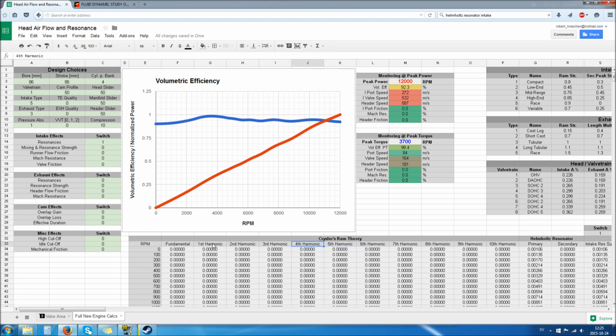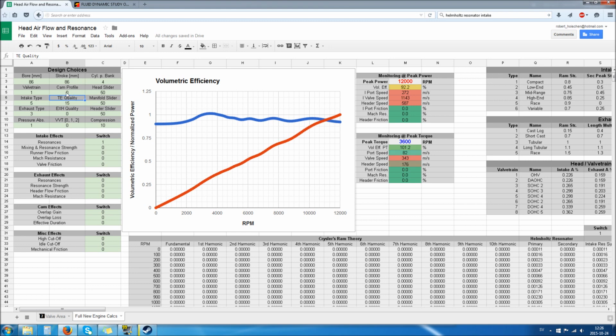That is why the intake runner length is important. The longer it is, the lower your frequency, as in organ pipes. If you play an organ pipe, then the longer it is, of course, the lower the frequency. So that is an important effect, and we can take a look at that by just amping up the top end quality, which amplifies the effect a bit, and then giving it more cam profile, which makes the effect wider, because there is more duration in it.